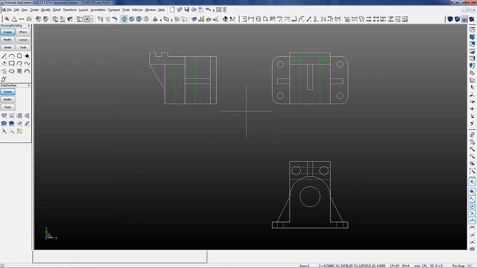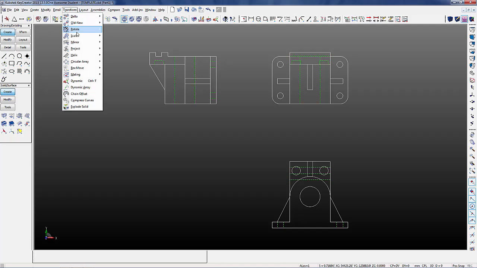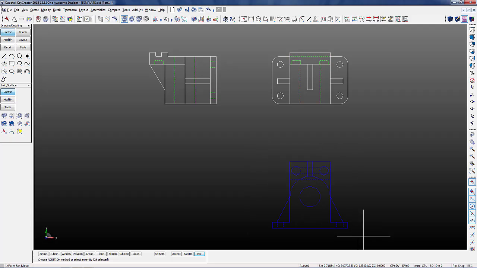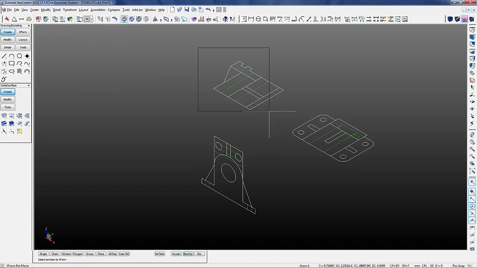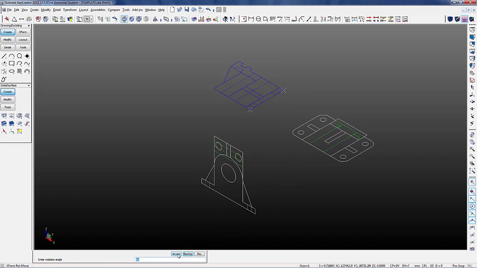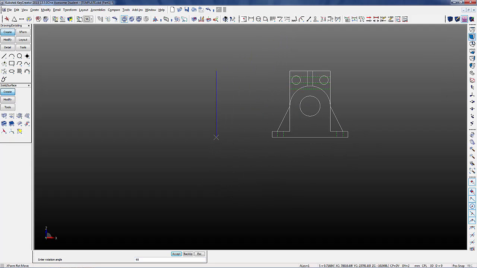Close the layer box. Next step, we're going to project a group of line work into a separate plane. How do we do that? Let's transform, rotate, and select this group of line work, enter. The software is asking for the axis, so we're going to use the bottom line as our reference and 90 degrees. Let's put in an isometric view to see what's happening. I'm going to do the same for all the groups of line work. Let's select that one, enter. That's going to be my line to rotate 90 degrees. There it is. If we check the views, we can see it's totally lined up.